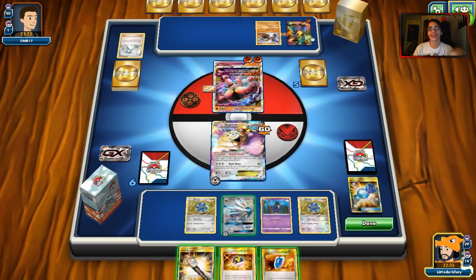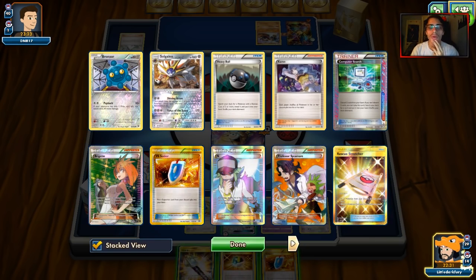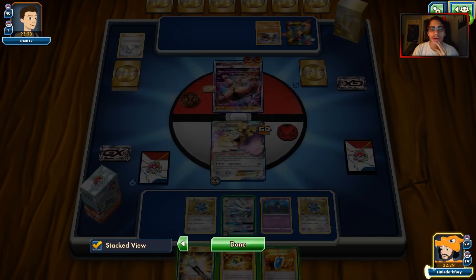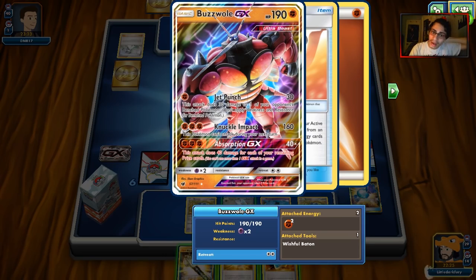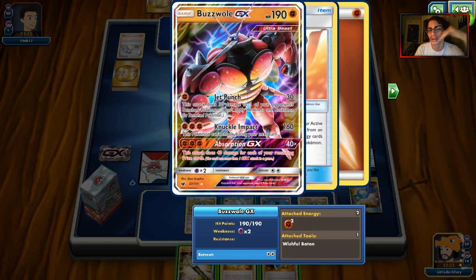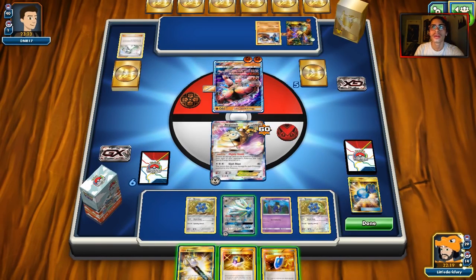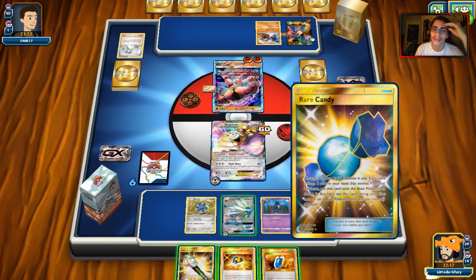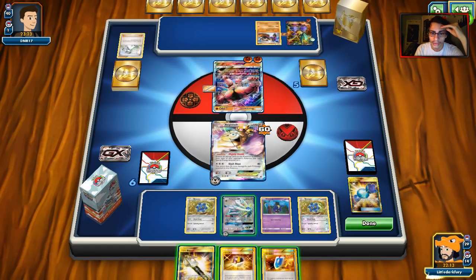I could go for a Soul Burst here, but I don't really see the point in that, because I don't think Absorption knocks me out, because he's already taken one prize, so he's doing 120. He's doing quite a bit of damage. And then I just get knocked out by Lucario. So I think for now, it's safe to just chill. And then next turn, hope to knock him out.